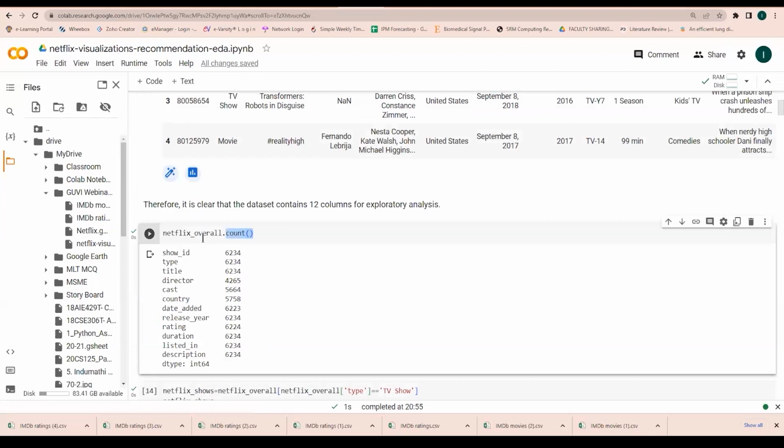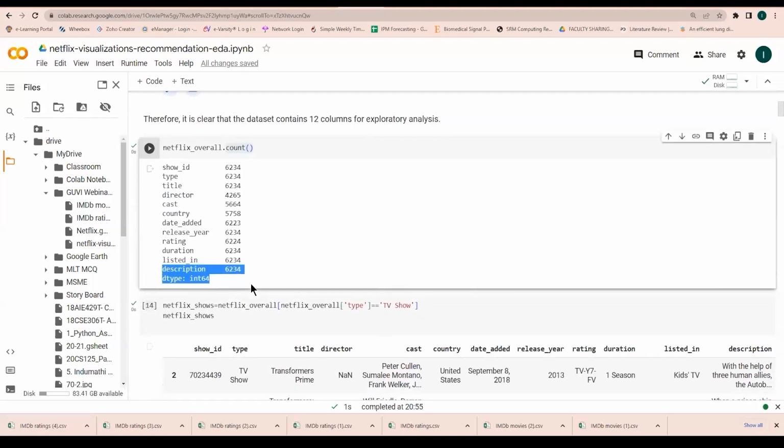Netflix_overall is my data frame name, dot count. If you call this count method, this will provide you the count. For show ID you have 6234, and for description also 6234. This 6234 is nothing but the 6234 instances or rows in your data set.